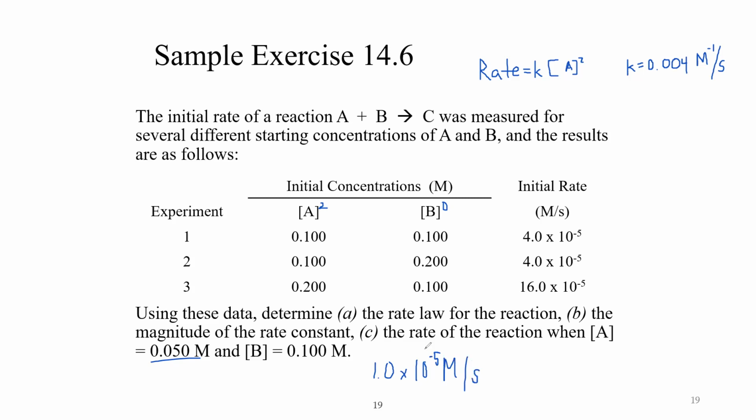And this also makes sense because if we look at what we have in this table, the first two trials have double the concentration of what we're looking at here. So 0.05 to 0.1, we're doubling that concentration. So we should see the rate quadruple, because this is a second order reactant. And that's exactly what we see. 1.0 times 10 to the negative fifth is 25% of the rate for trials 1 and 2, because we have half of that reactant there. And again, B doesn't influence it at all, just because B is a 0th order reactant.